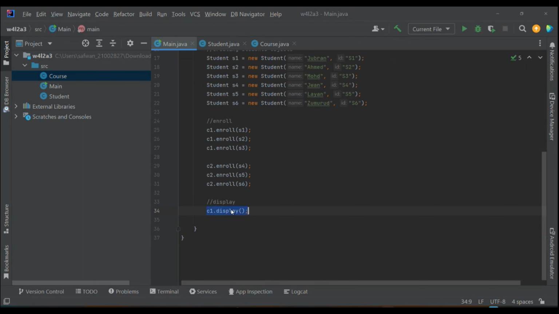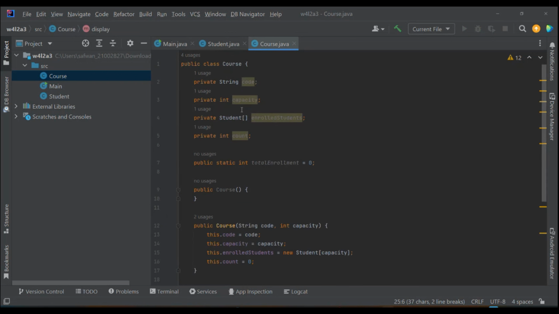And after that, I will call it also with object 2 to display the students enrolled in course 2. And last thing, I need to display the total. The total, as you know, we have it from the static variable here. We have total enrollment. So in order to call that variable, I can call it using the course itself.